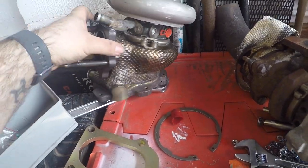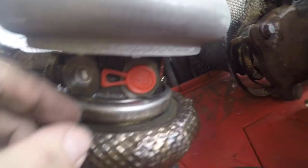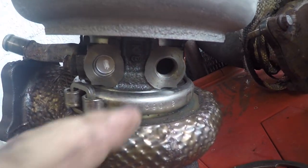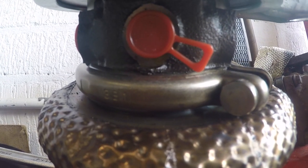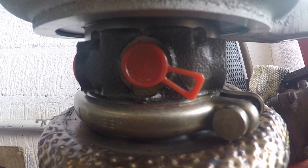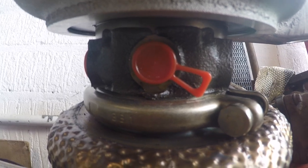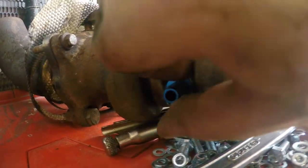Core wise, the oil drain off the TD04 fits. You've got two coolant lines, one this side, one that side. I haven't checked the sizes on those yet. Oil feed there on the top, and the oil feed is actually a larger thread than the one on the TD04, so I'm going to have to buy a new adapter for that. And so I thought I'd just check the coolant lines, and so this is the adapter I use in the TD04. In here, yeah, that doesn't fit.